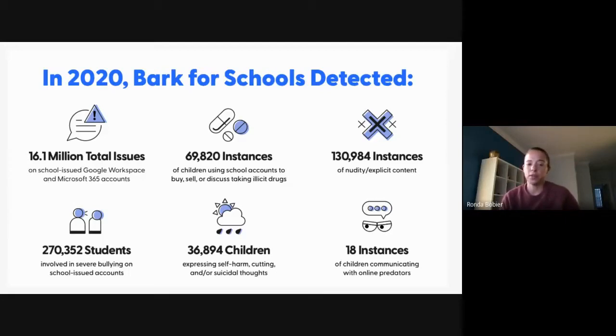There are lots of statistics you can take a look at. It's kind of alarming and concerning that there are so many things going on with our kids. And really in 2020 and 2021, we've noticed a significant increase when it comes to mental health and violence in our student issued accounts, unfortunately.